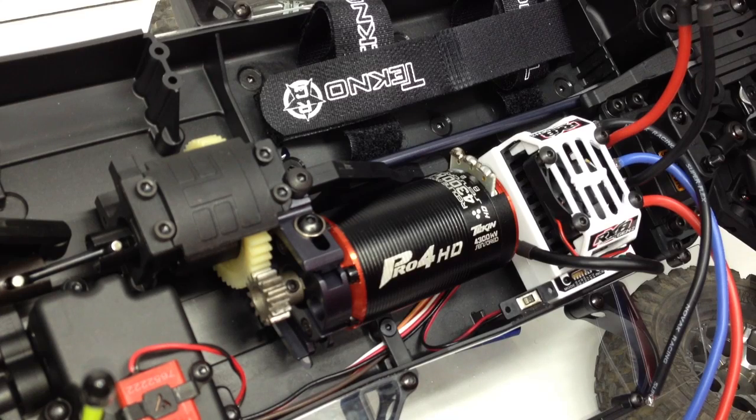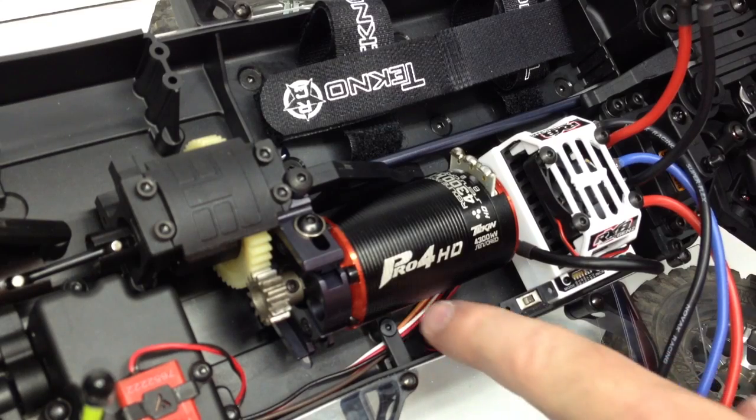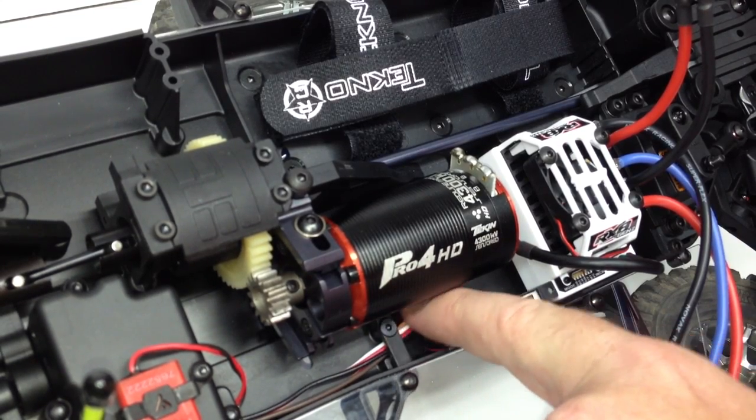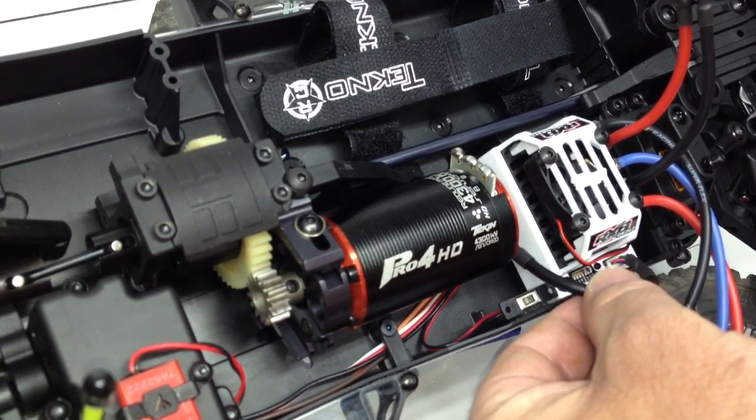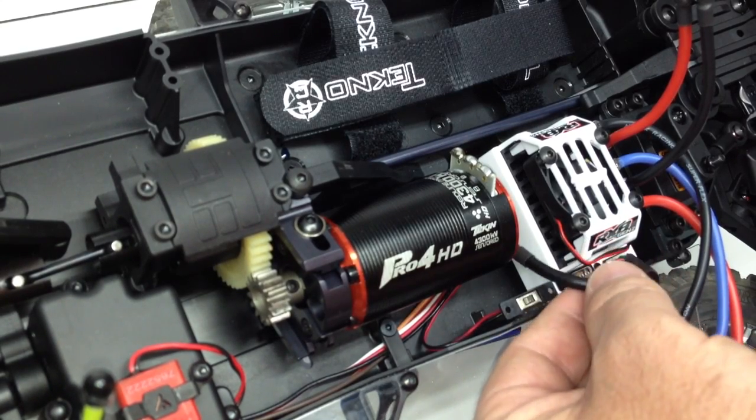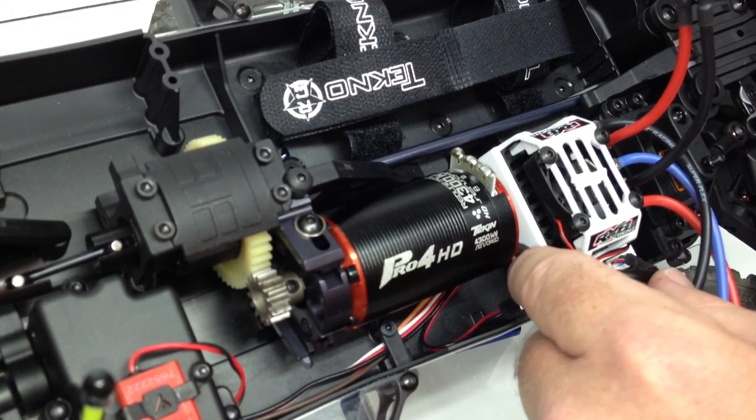All right guys, so I'm back now and I've done quite a bit of work. I've actually probably done about at least about an hour of work just kind of planning things out and doing some wiring and routing things and I did different options, but I finally decided to do this route and Techno has done an excellent job of the wiring or the routing of the wires for all the electronics. So I just want to go over that really quick. Pretty much all the wires kind of go down here and they have these little kind of holders to hold the wires in and they go basically into the radio case. I ended up using a Novak 4 inch censored wire. I had it from a previous build and it just didn't make sense. I mean this is only about two inches in spacing so this four inch one made lots of sense.